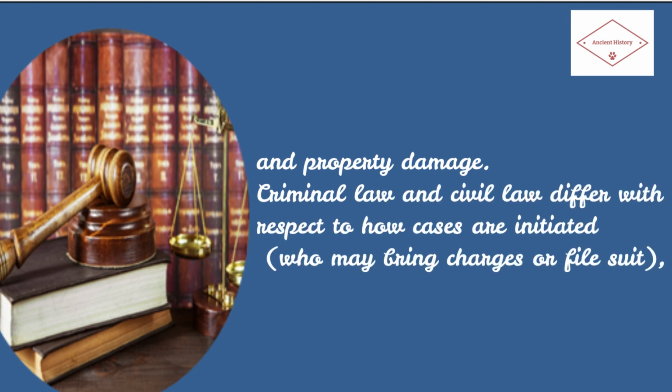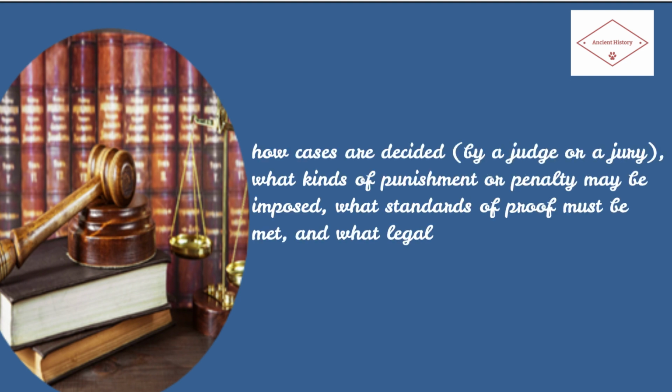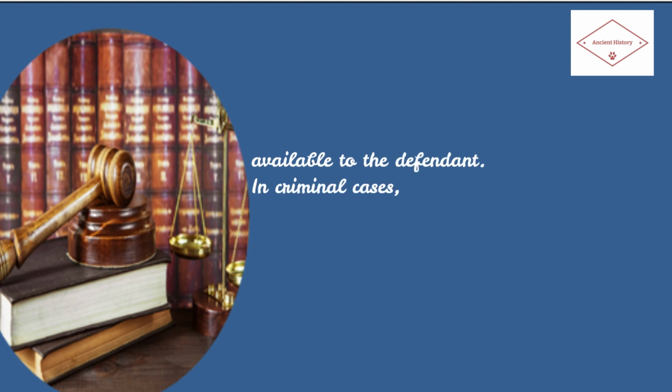Criminal law and civil law differ with respect to how cases are initiated, who may bring charges or file suit, how cases are decided by a judge or a jury, what kinds of punishment or penalty may be imposed, what standards of proof must be met, and what legal protections may be available to the defendant.